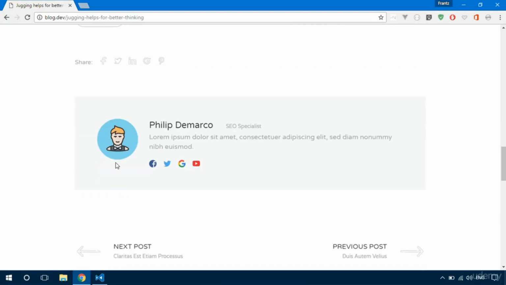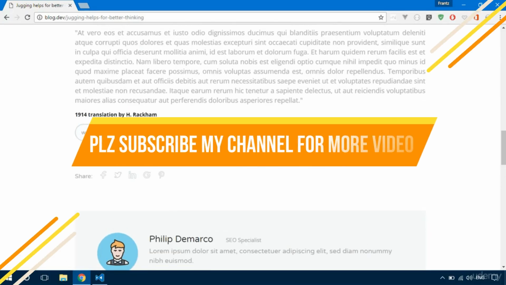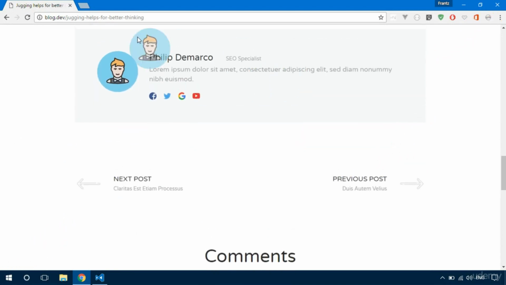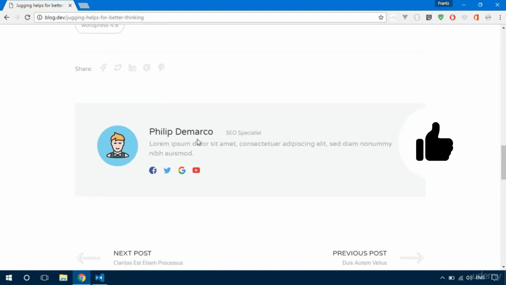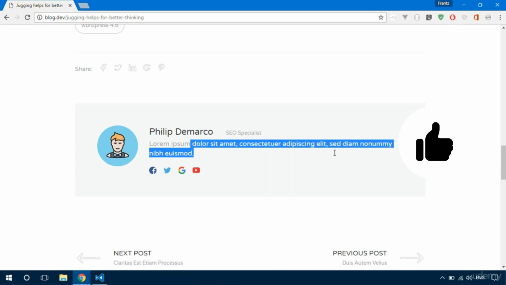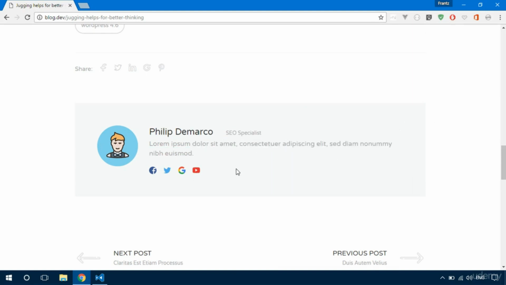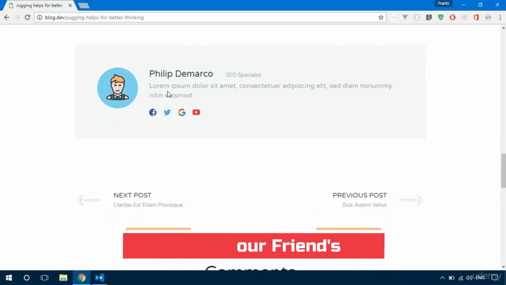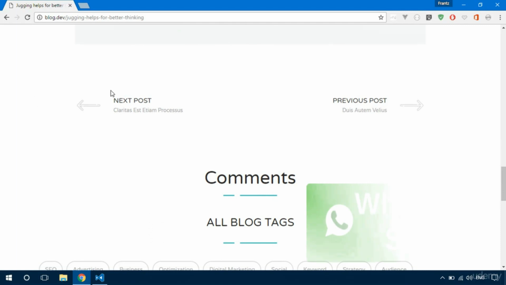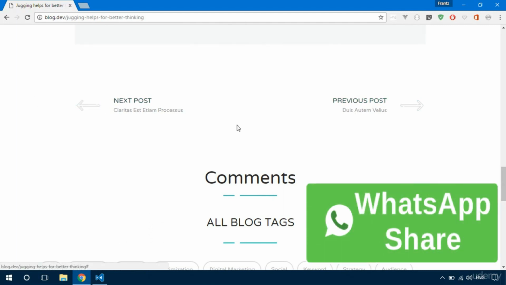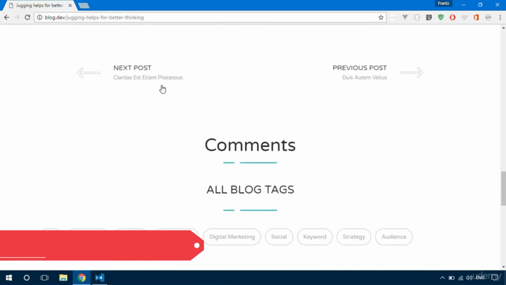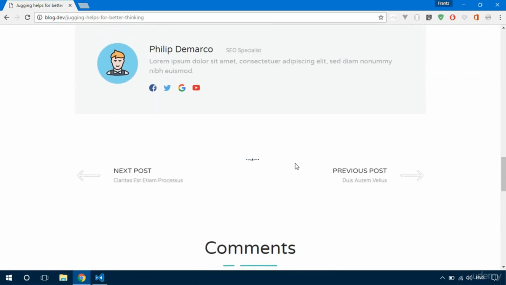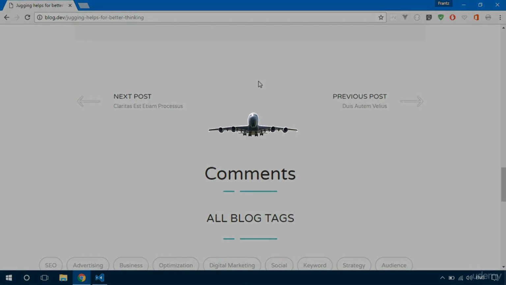Okay, so that looks great, everything is working, and right here we're not going to take care of the share yet, and right here we are supposed to be echoing out the data of the user who created that post. Okay, but we haven't yet taken care of that relationship, but it's okay. So next thing right here is pagination. Okay, so we need to actually take care of the next and previous post buttons right here. So we're going to be taking care of that in the next lesson.